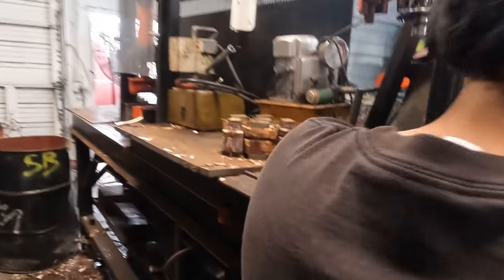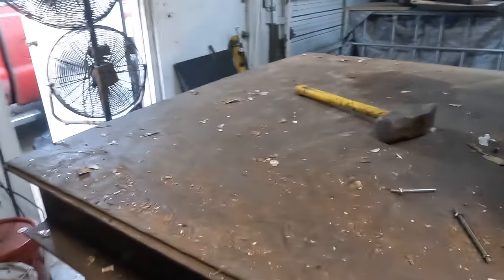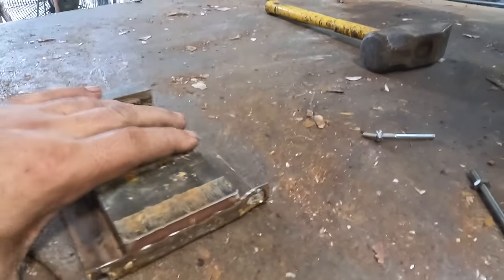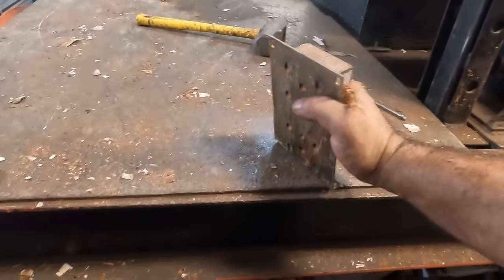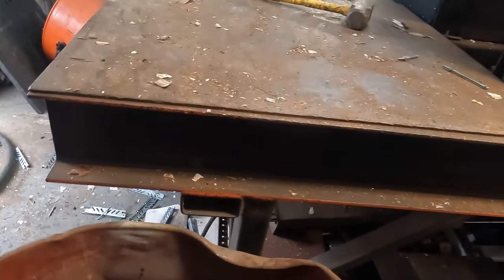Well, just about done. Just gotta push through a couple more, but we absolutely blew through them. Now, there was a lot of them that had these big steel plates, and I just bend the bottoms over with the hammer, or you could take the whole transformer and just slam it down like that on an angle. It's a little bit more rough on the hands, but the machine will crack it.